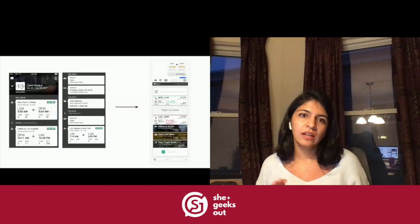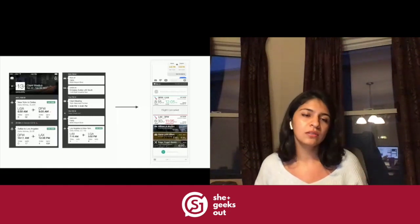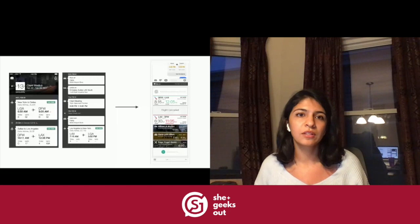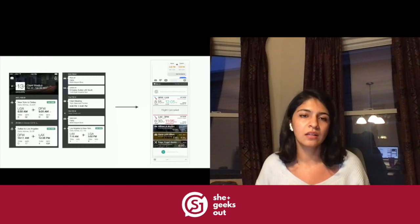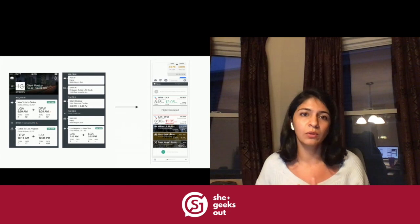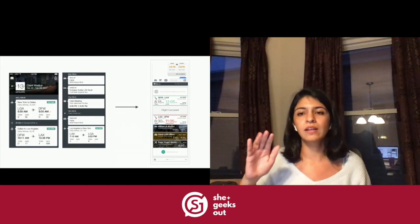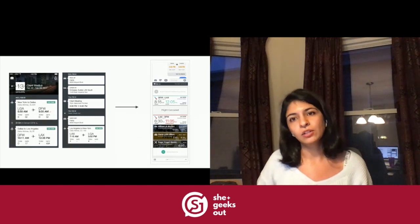So here's a look at our app on the left. What I've been talking about is that we had everything from logistical information of where your flight was moving, if it's on time or not on time, to other things like rental cars or a hotel booking, which would automatically show up. And then on the right is how we would lay that information out in your texting app.